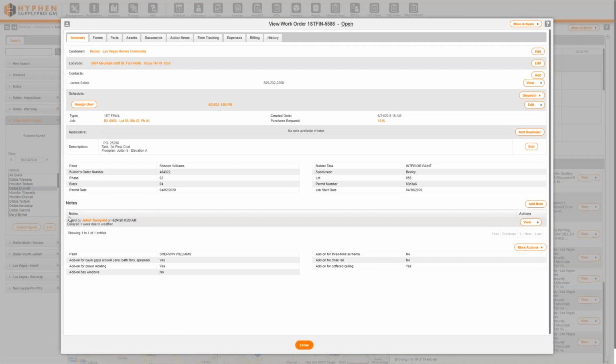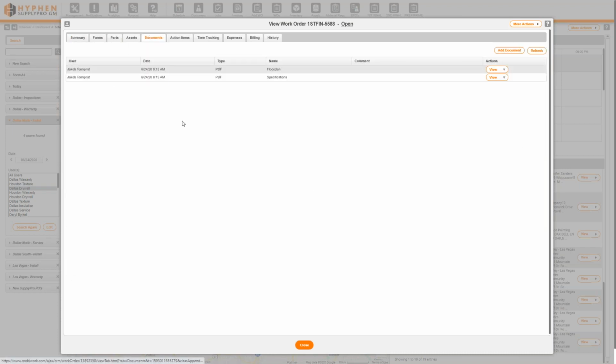In addition to this summary screen that we see here, we can also go and look at things like documents. So if today you go to SupplyPro, access documents, download them, maybe you put them in Dropbox and share them out to users in the field or other offices and such. No need to do that anymore. Documents instantly available in here. And as soon as I schedule this out to a crew, those documents will be available to them as well. And of course, everyone in the office has instant access to this as well.